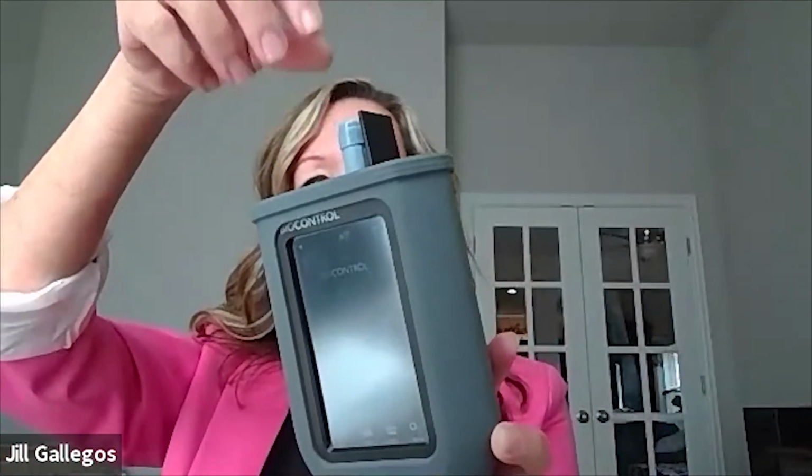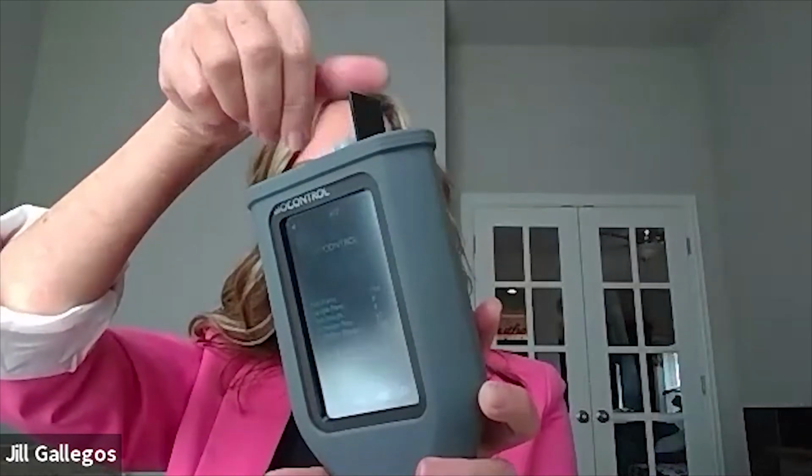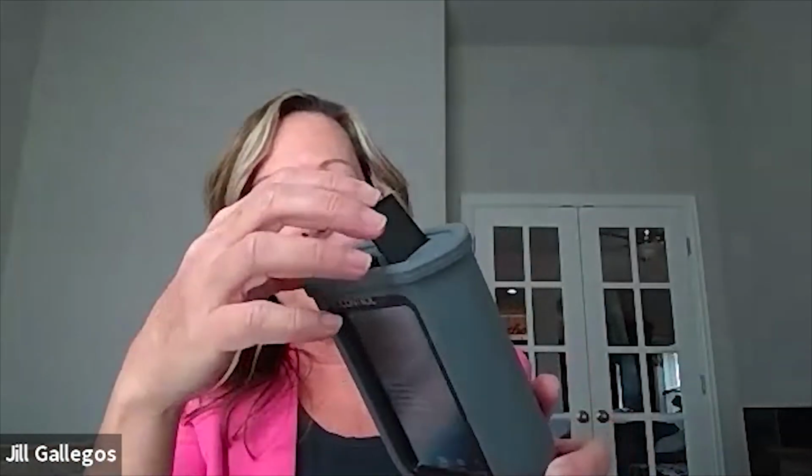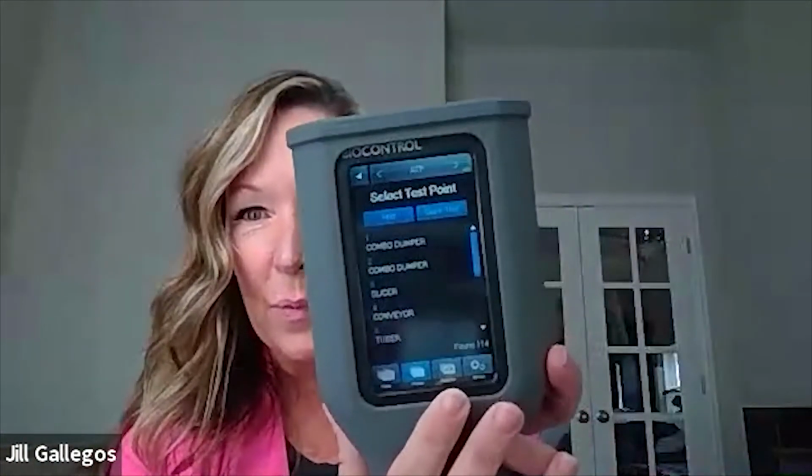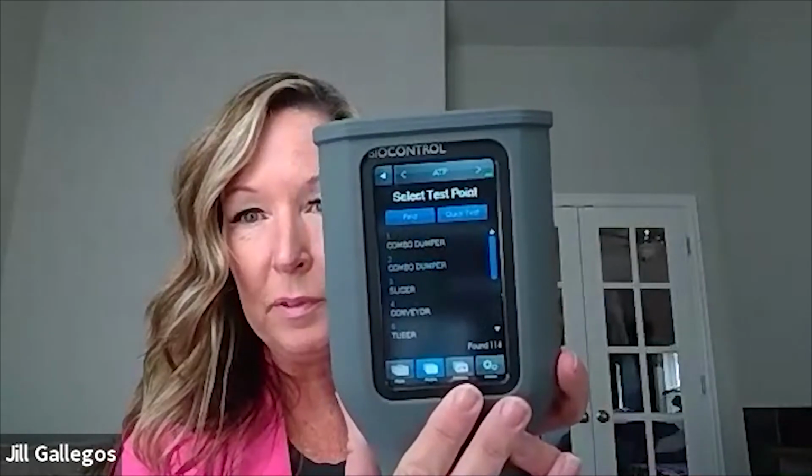Push the lever down, and you'll see that the buffer descended down here. That's to buffer out any sanitizer that may have been remaining on the surface. So these swabs only go in a certain way, so wait till it kind of clicks on the side like that. Shut it.